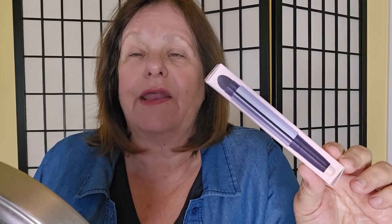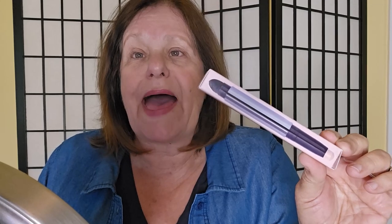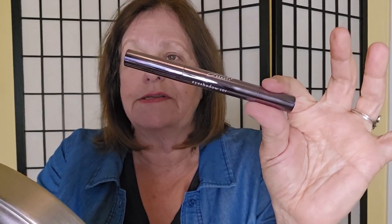They have a lot of different colors — some of them are metallic and glimmer — but what I did was choose a matte finish. I really like a nude color because I don't really like to wear a lot of eyeshadow, but I like to make my lids look a little smoother.